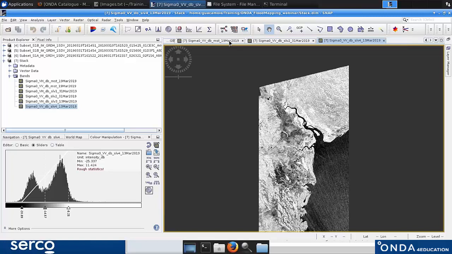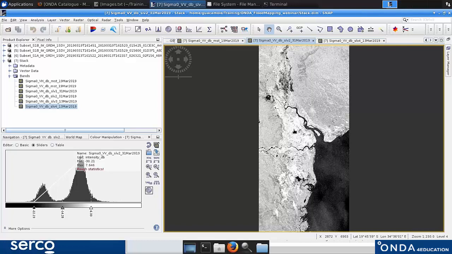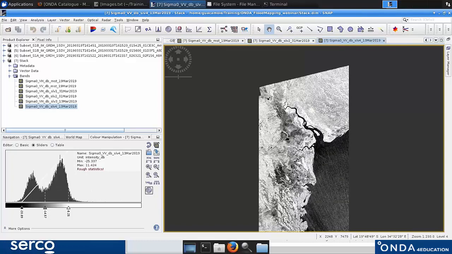For example, during the flood, this area had a low backscatter, and after the flood, it had a very high backscatter. And before the flood, it was in the middle. So these differences in pixel values are going to be highlighted in different ways when creating an RGB composition.